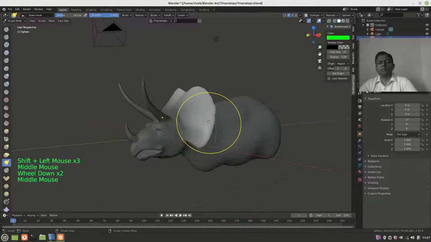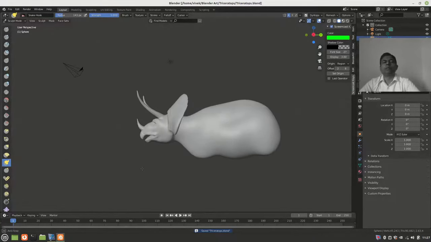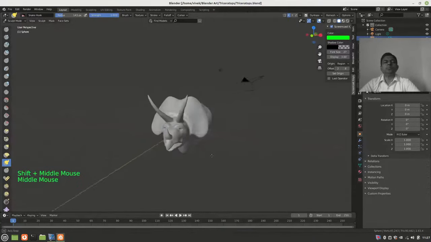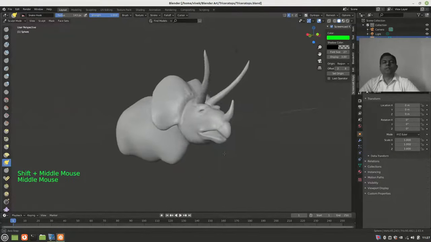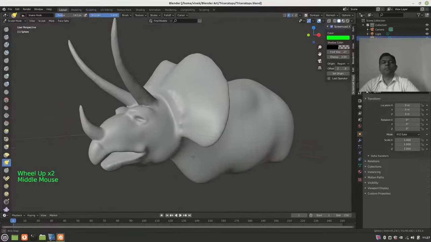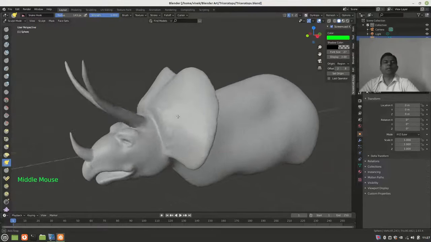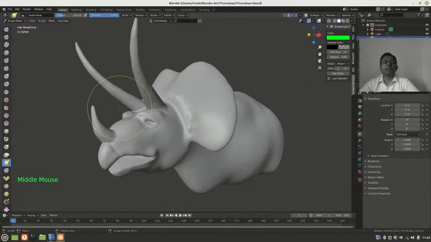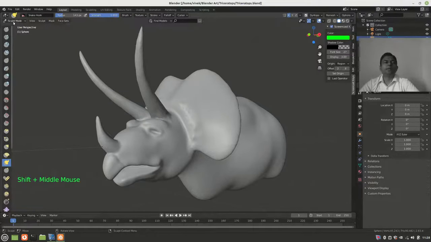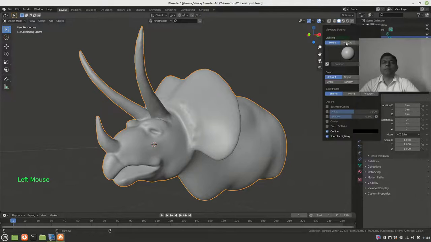let us clear the mask control. No, Alt M, clear the mask. Control S, keep saving. Okay. So we just partially done the Triceratops and we'll come back. Hopefully this is correct. Even if it's not correct, we will look at some references and come back and make the correction. There's no problem.